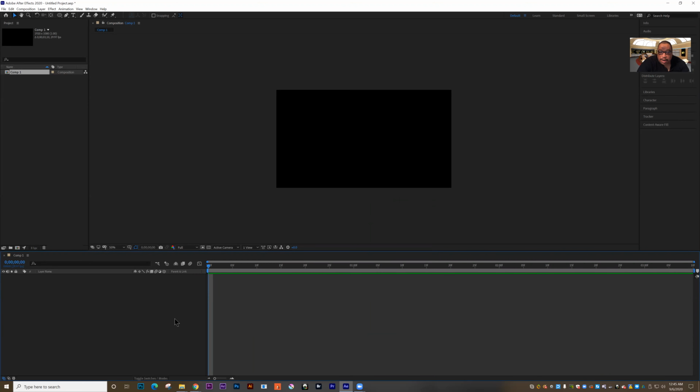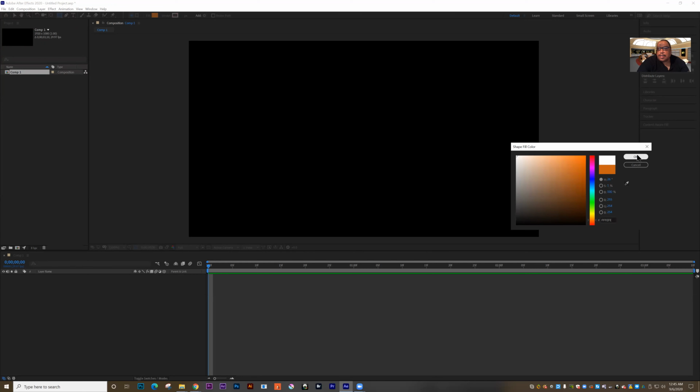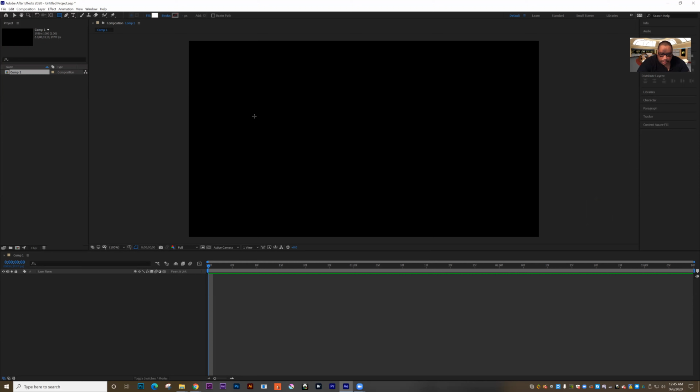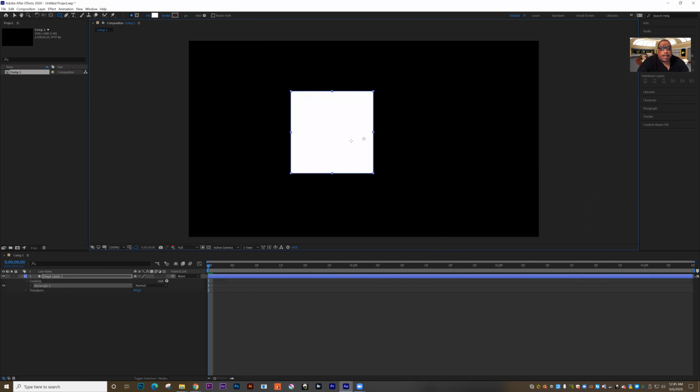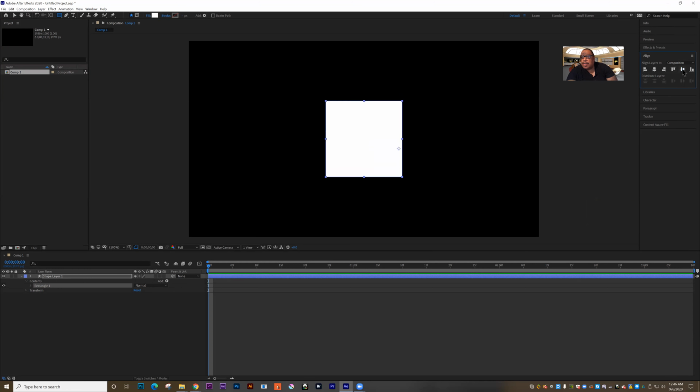And what we're going to do is we're going to create an object to use in our animation. We're going to create a perfect square. Let's set this to fit. I'm going to grab my rectangle tool, set my fill to white, and I want to draw a perfect square. So if I hold down the shift key while I'm dragging, that'll give me a perfect square, right? Now what I want to do is I want to align the square through the center of the composition vertically and horizontally. Over on the right, under Align, I'm going to click the center composition vertically and center composition horizontally. And so now I've set this up.